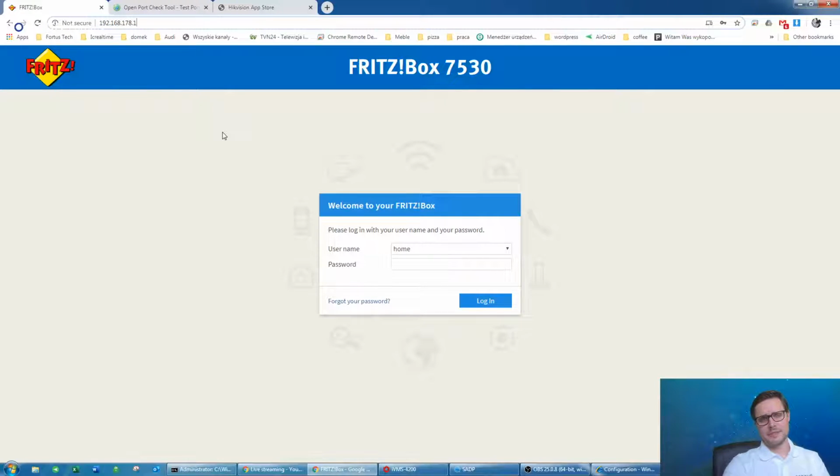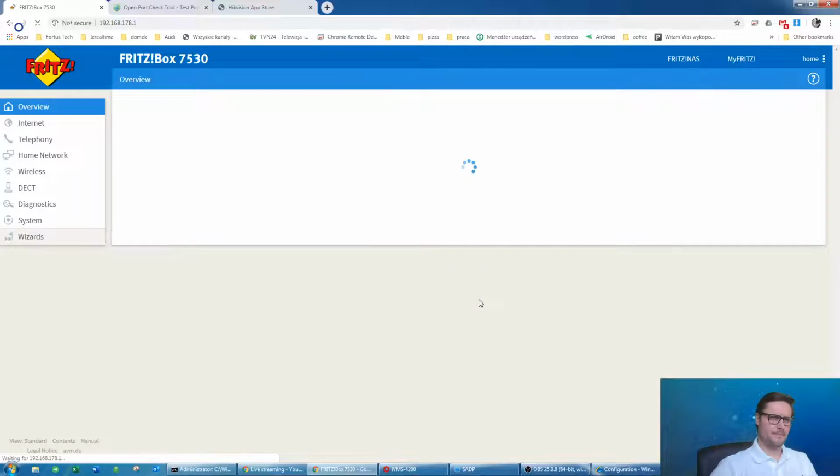Unless the network you're connected to is managed by an IT crowd, then I wouldn't go near that network and just request everything from these guys and tell them what IP address with what ports need to be open. In this case, we have just our home network, so I'm just going to log into our modem out here.